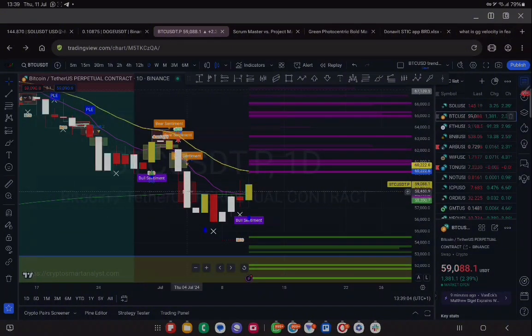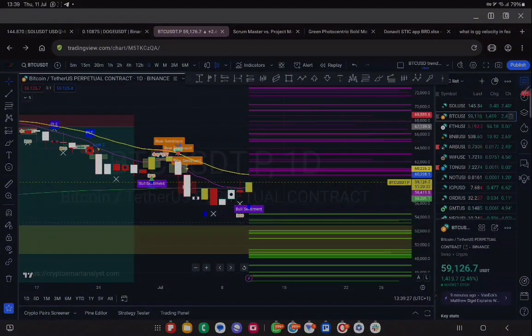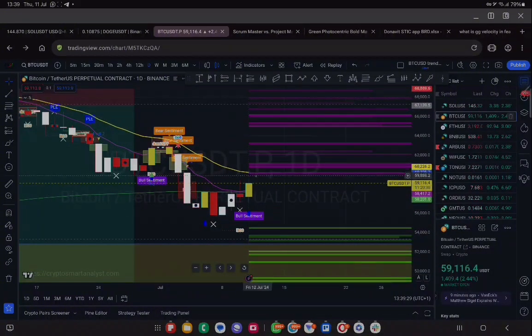The green line is the line that actually typifies if you are in bull market or bear market. Currently I'm on daily time frame, and the green line is actually your 200 daily moving average. So Bitcoin dancing around the 200 daily moving average indicates that there's a potential reversal of the markets. We are currently at the 50-50 region. So what's the worst that can happen? The worst that can happen is that we are going to break it and we're going to come down straight. We are currently above it.